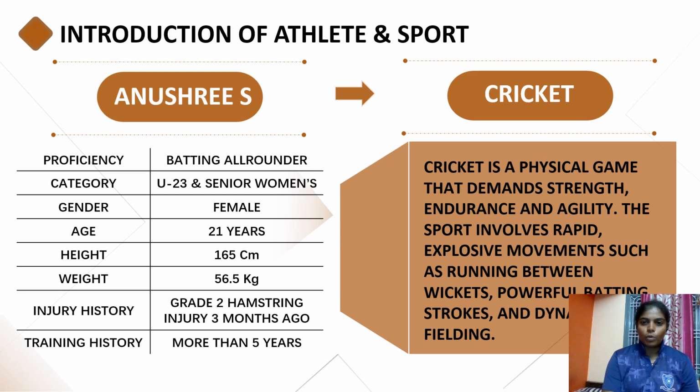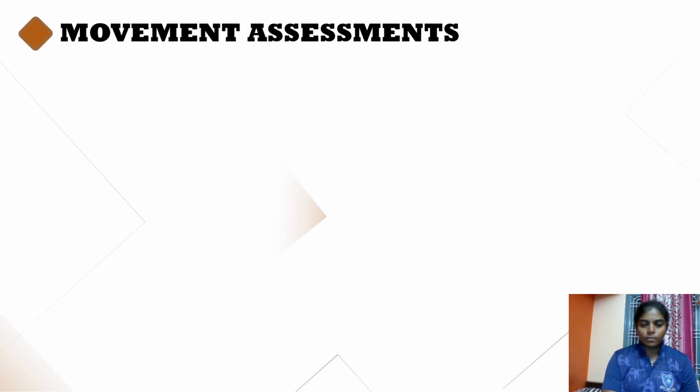Cricket is a dynamic sport. It requires a blend of strength, agility, and decision making. Movement analysis: the sport involves rapid, explosive movements such as running between wickets, powerful batting strokes, and dynamic fielding. The objective of movement assessment is to know the athlete's physical condition and areas needing improvement.